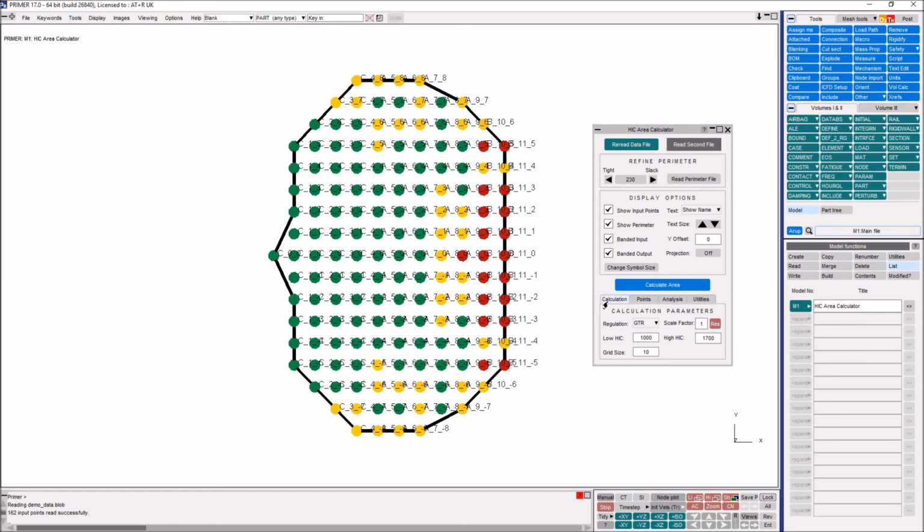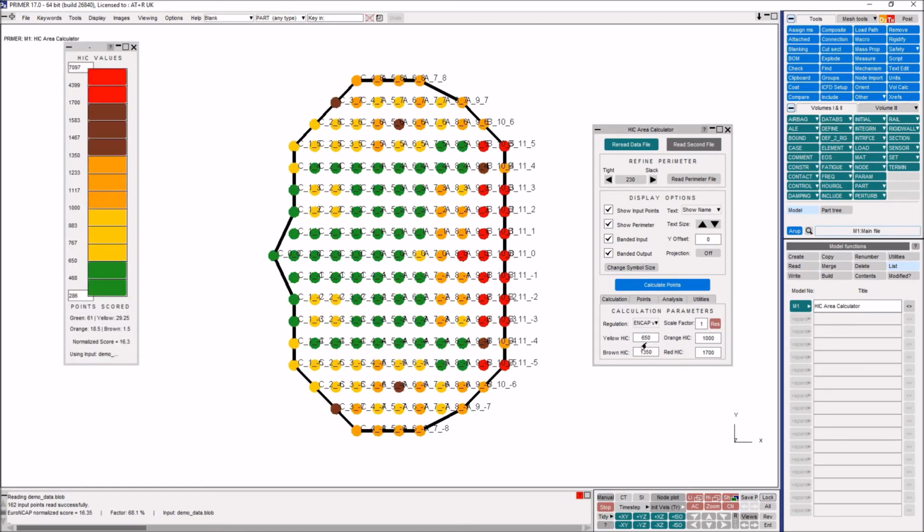The first one is calculation. So this is where you can change the regulation. So let's change from GTR to Euro NCAP. So that changes the calculation, and you can now see that for these points, we have a normalized score of 16.3. And here you can also change the bands for this particular regulation.